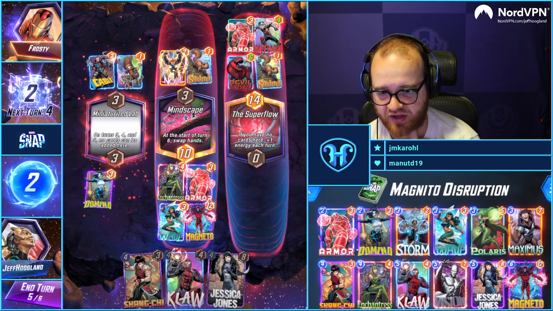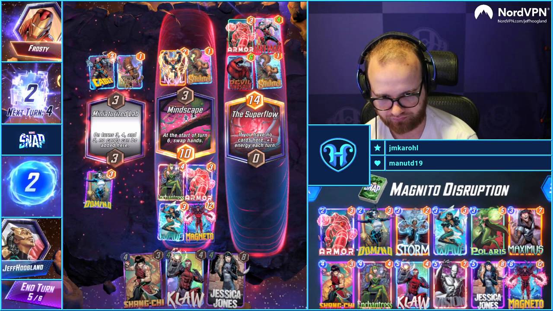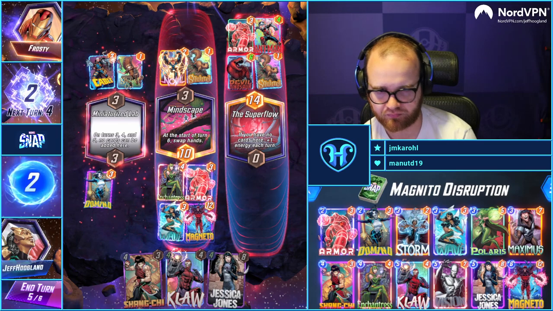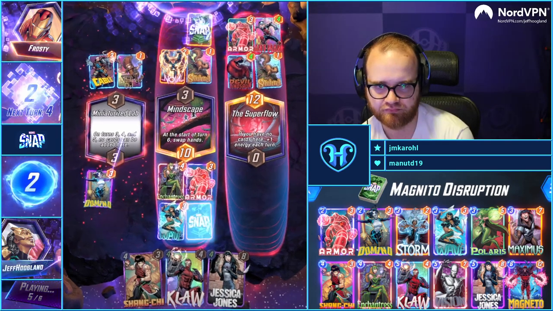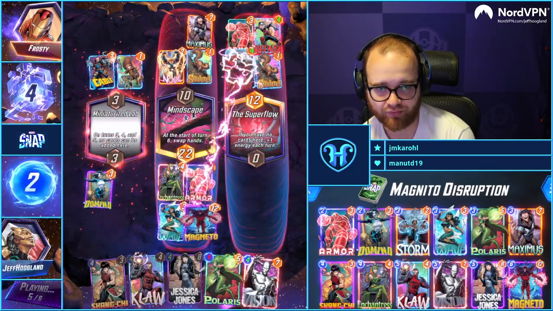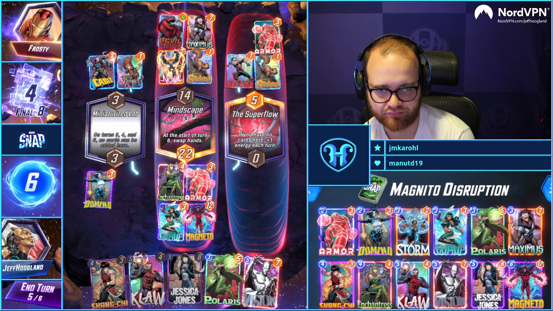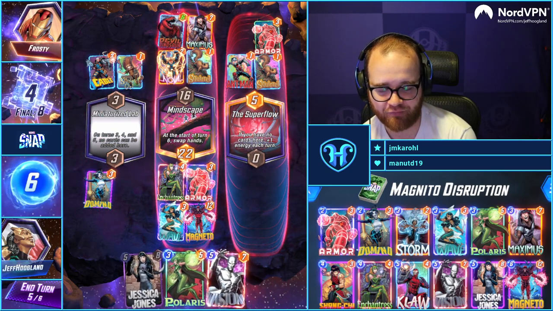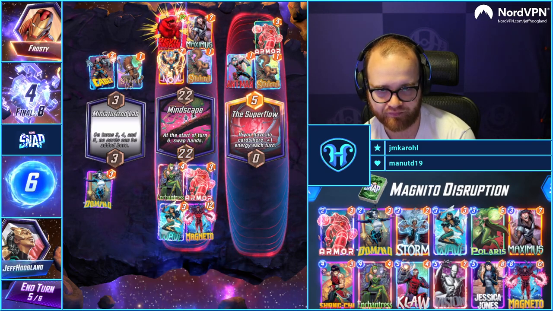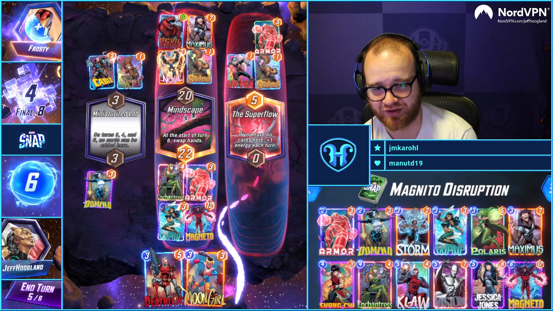They snapped. So we're going to be giving them Shang-Chi, Claw, and Jessica Jones. JJ is a little scary next turn. Okay, so they have Polaris, Vision, Jessica Jones, and Shang-Chi. This Devil Dino animation is really obnoxious.